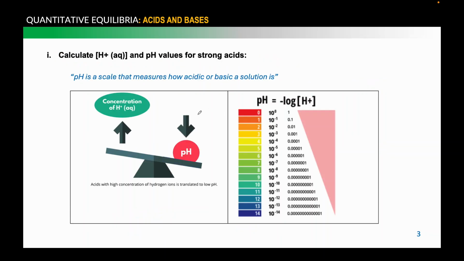And one more important thing. When you are relating pH to hydrogen ion concentration, it is negative log 10 of the H plus ion concentration. So students, as the concentration of H plus increases, the value of pH always decreases. Or in the opposite way we can also say, when the concentration of H plus decreases, pH is increasing.